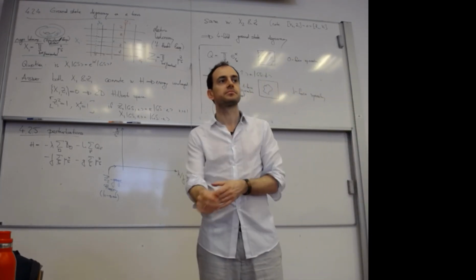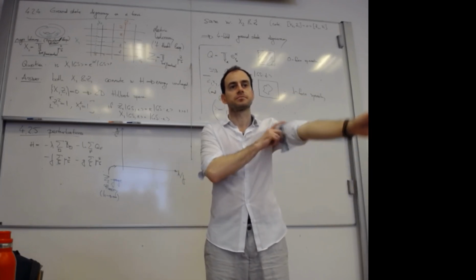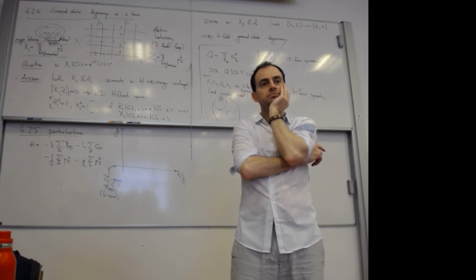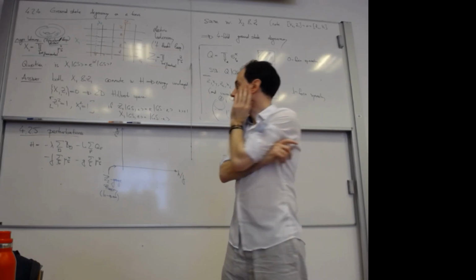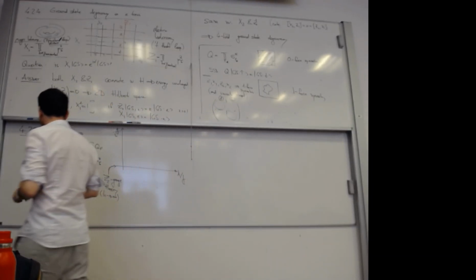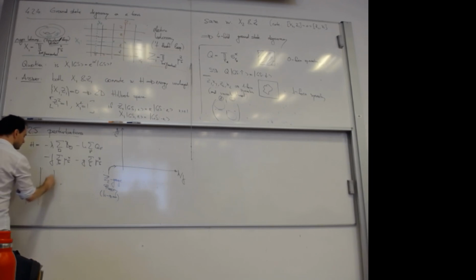Now, here we add perturbations, and how do we understand that the gap is still there? We can naively try perturbation theory, and see that at any order that is finite and not extensive in system size, we cannot create even a single excitation, because it requires applying a string of those. So imagine I apply mu x, which is the one that comes from this J term. What do I do? I create two m particles, because when I apply mu x here, I flip this guy from up to down. Yeah. That creates two m particles.